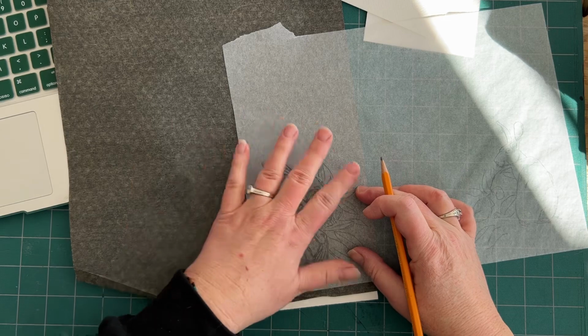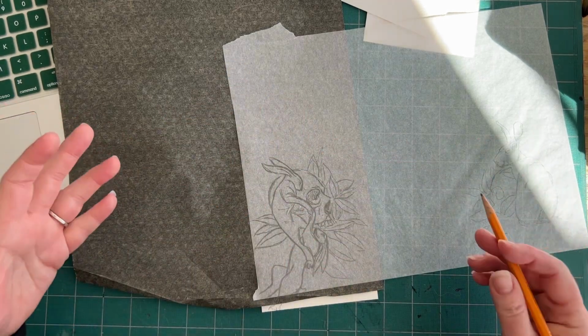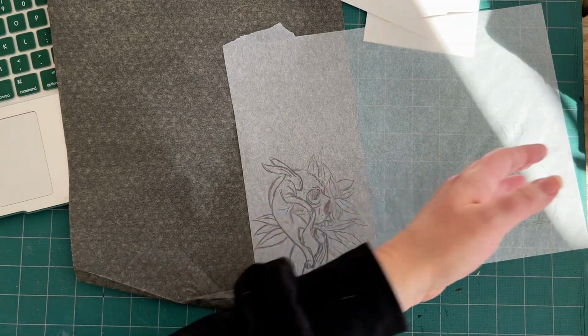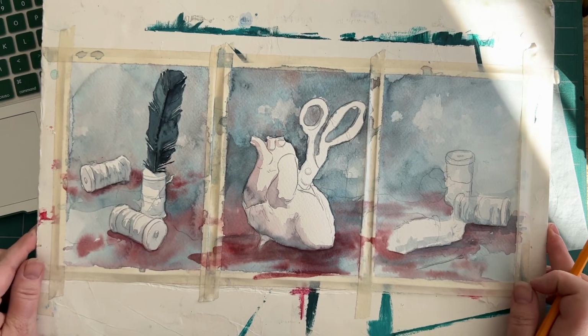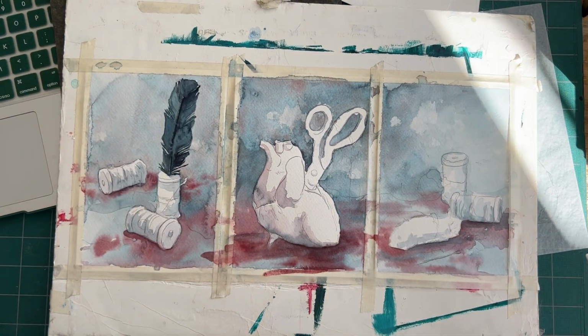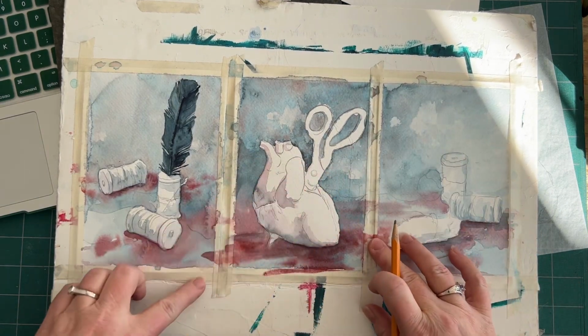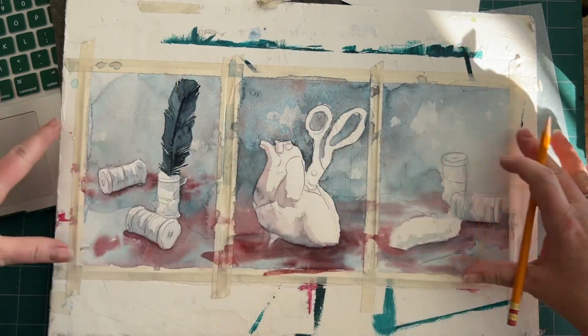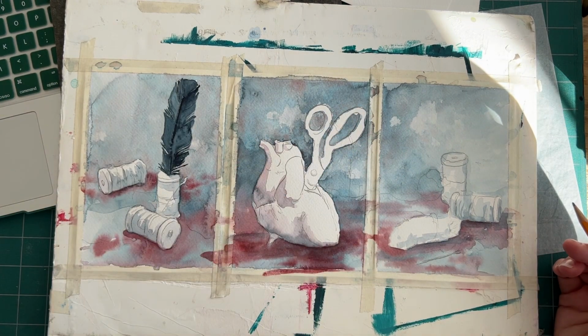Once you transfer all three of your images, you will have that series of 3 images on the 3 pieces of postcard. And what you're gonna do is take your postcards and tape them down together on a board. So you can see here, I have a series of postcards that's kind of in progress. And I have taped them down here together so that when I paint, I'm painting across all 3, sort of like they're 3 parts of the same painting.